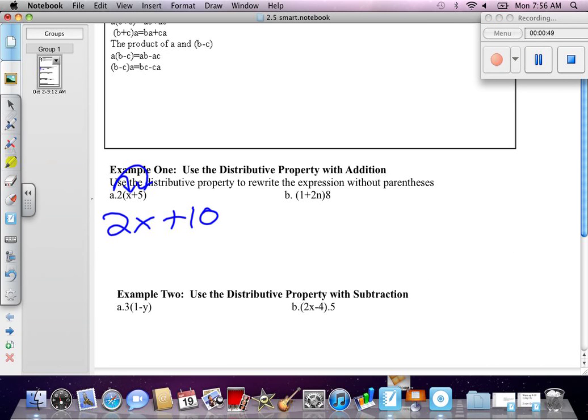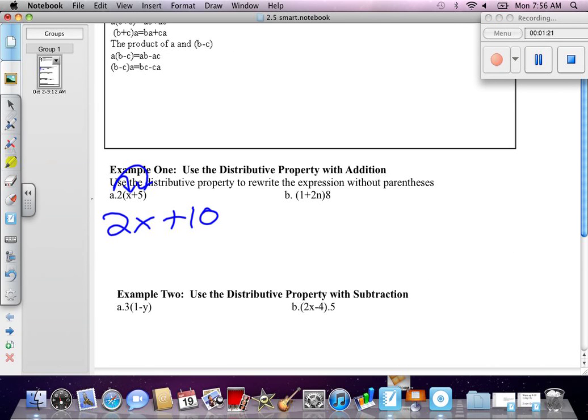Why don't I combine 2x and 10? Yes, Kyle? Because you can't, because it has an x. Well, yeah, it's got that x by it. It's got the letter, and 10 doesn't have any letters. I can't say you guys have 25 backpack desks. They're not the same thing, right? I can say you have 10 backpacks, and I can say you have 15 desks, but I can't say you have a combination of them both, right? You can't put those together.